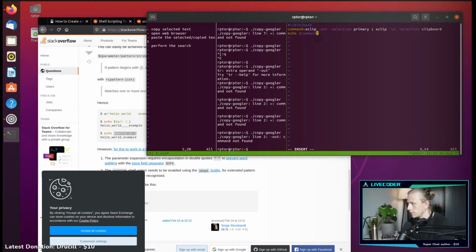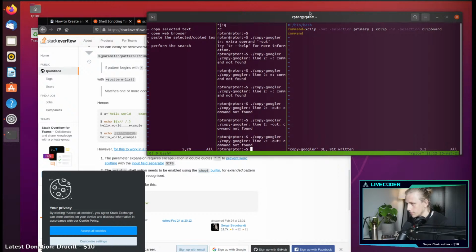All right, let's see if it is parentheses, like one of you guys suggested. Looks like something happened at least. Command not found. Let's just try command and we'll see if that makes any difference.